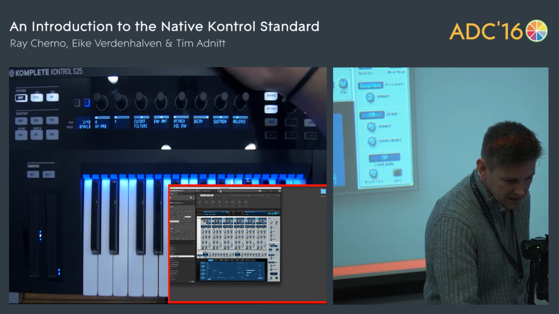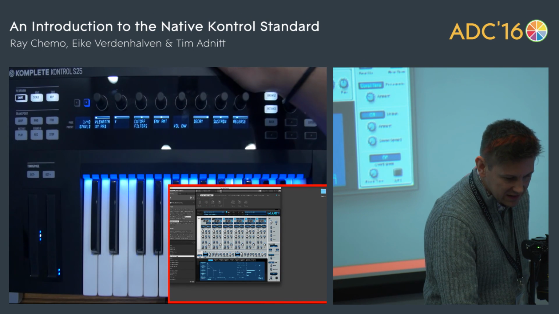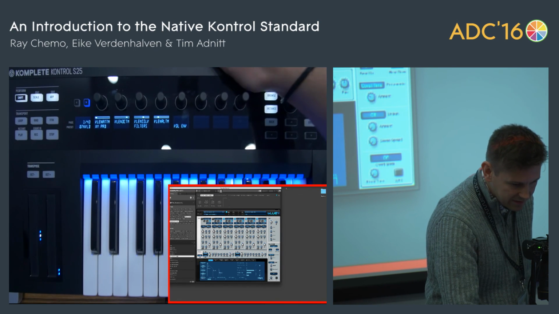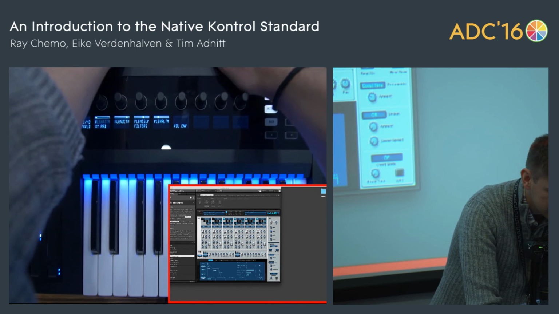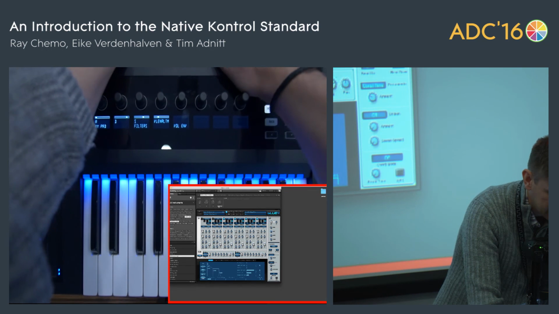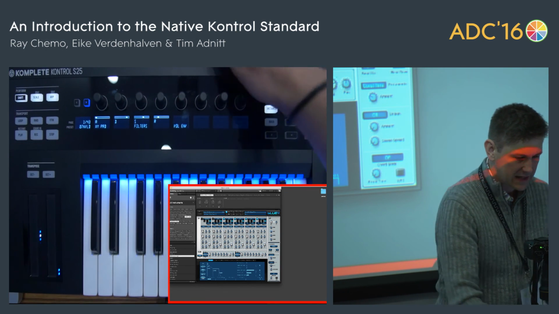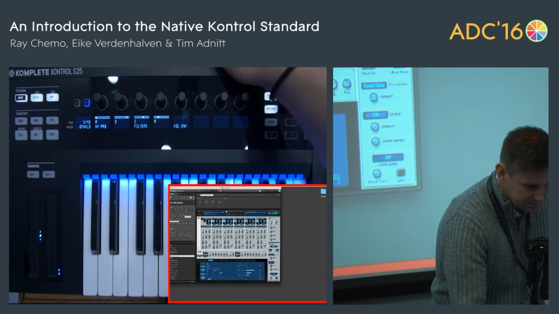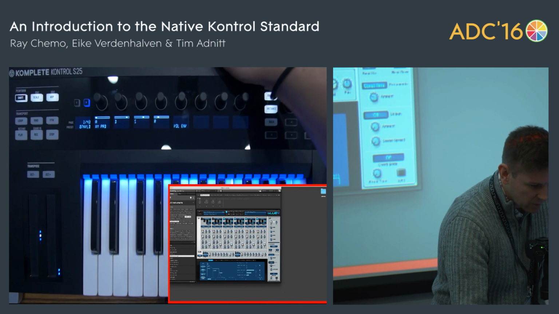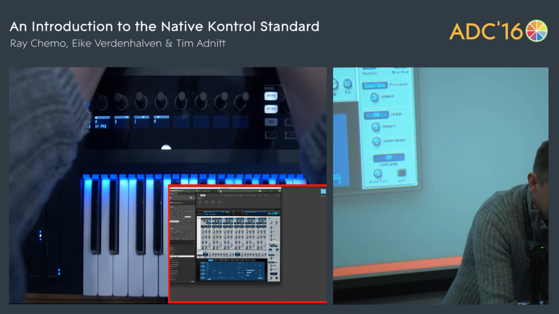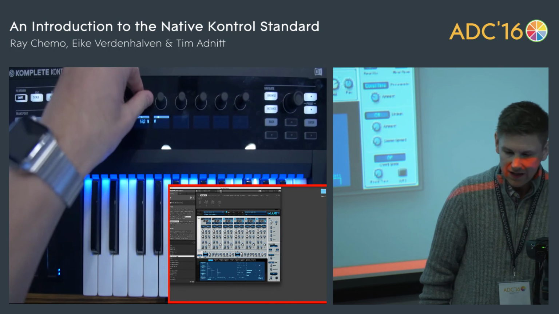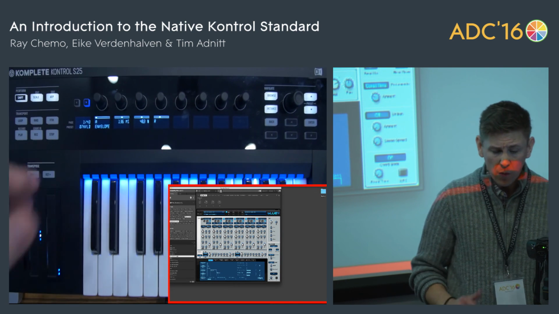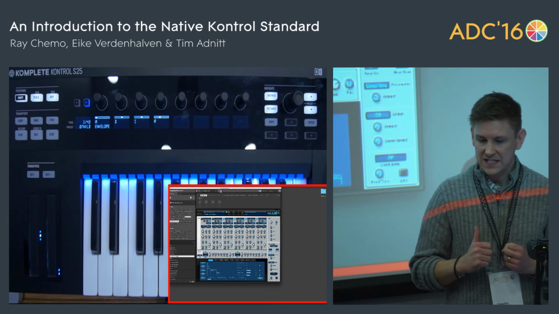So select this one. So all I need to do now, and I'm just going to learn the attack, decay, sustain, release on the amp. Just move these controls, and there I have them mapped. And I can now give them names. So I'll just call them ADSR for the sake of speed, but this can be anything. And you'll notice that as soon as I change this, it all updates on my hardware as well. And we'll get rid of these, and we'll call the section envelope. And there we go. So I've now very, very quickly mapped, and you can see them all moving, my ADSR controls. And if I want to, I can save this. It'll write a new NKSF file.